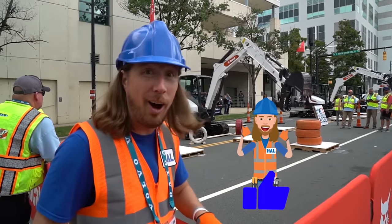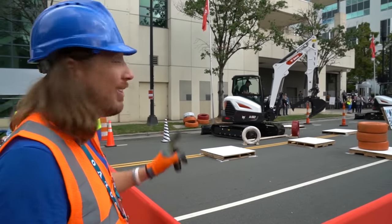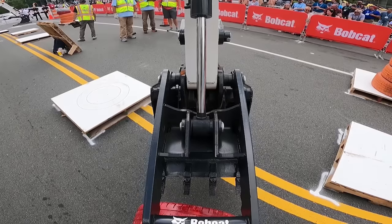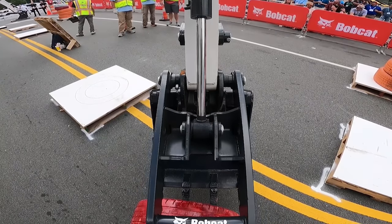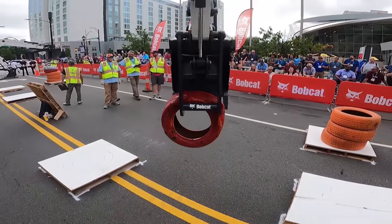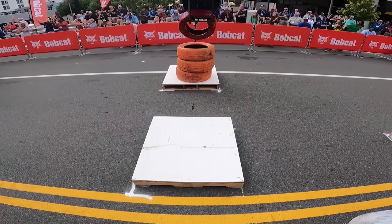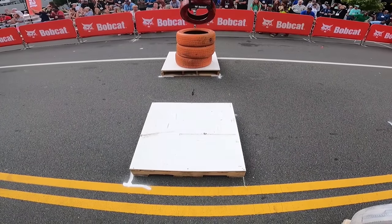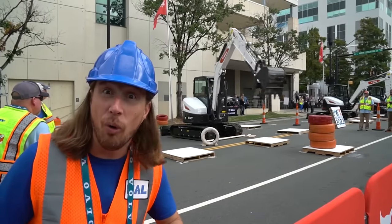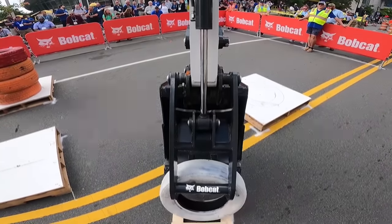We've got Dave Edwards right here from Charlotte, North Carolina. Does that mean he's going to win? Maybe nice and easy is the trick. Now he's got to get the red one. He's done a lot of work here on this street before. Oh, easy. Nice and easy. Oh, wow, that was really good. He's getting this done quick.